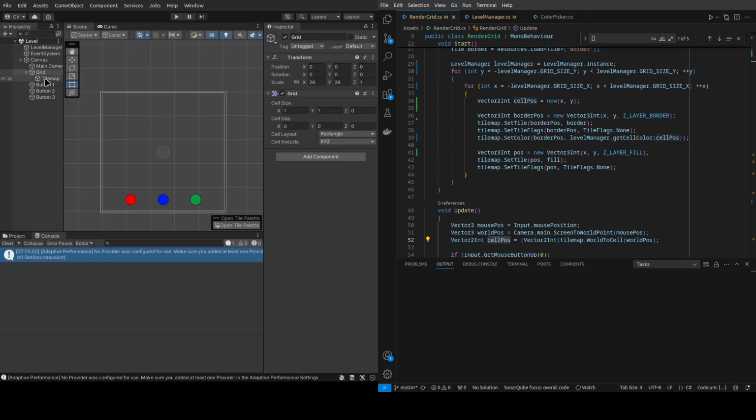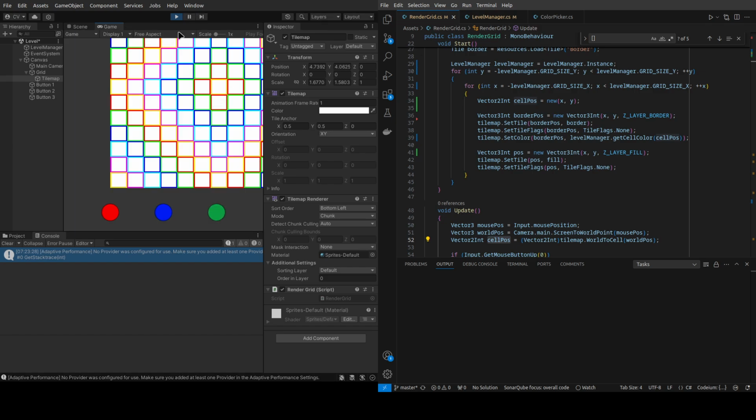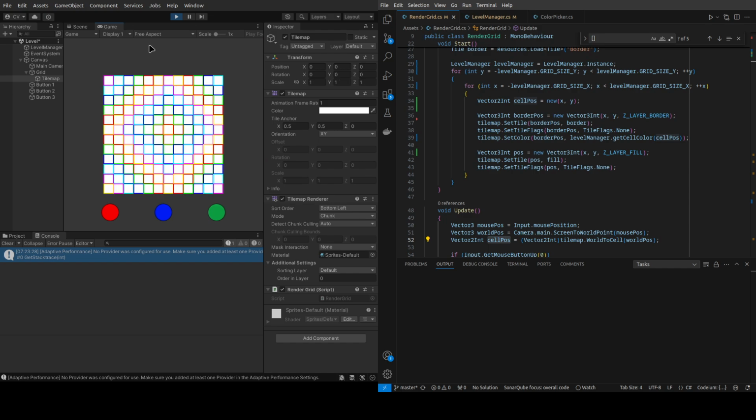Probably is just literally this drawing, no? If I make it bigger, then what? No, it's just bigger. How does this tile map know how many cells to generate?